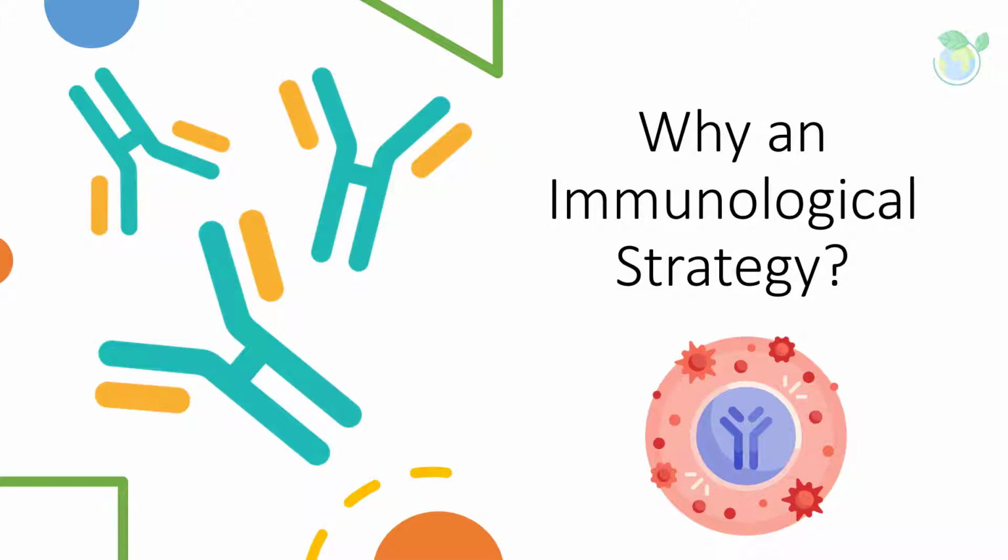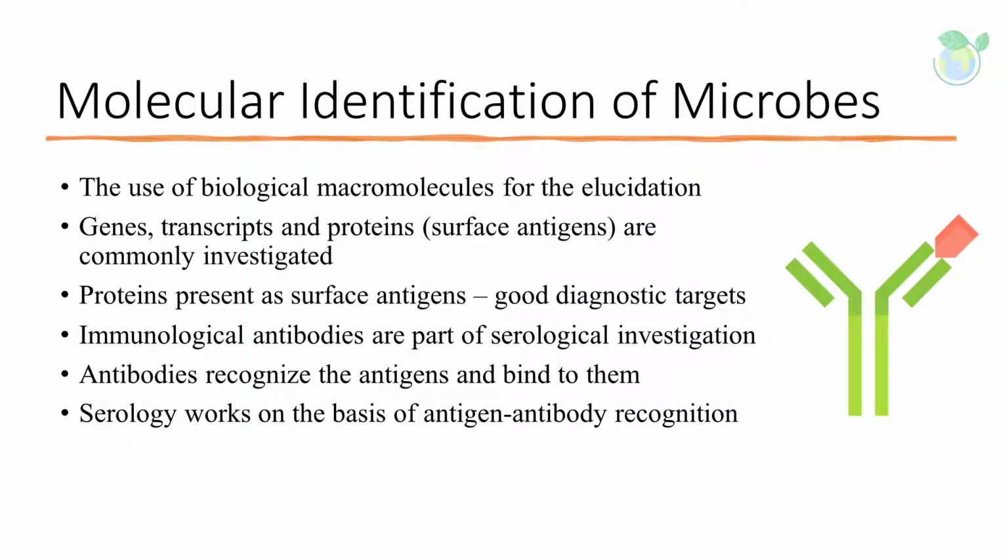For molecular identification of microbes, scientists often make use of biological macromolecules such as proteins and nucleic acid sequences for elucidating the identity of the microbes. Nucleic acid based molecular detection techniques have revolutionized diagnostic virology with their faster, highly sensitive, and highly specific diagnosis, and is useful for detecting COVID virus variants in the current pandemic.